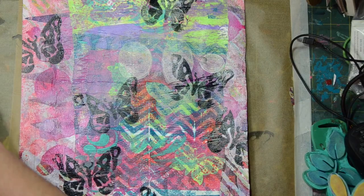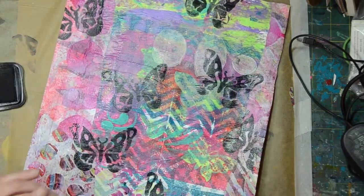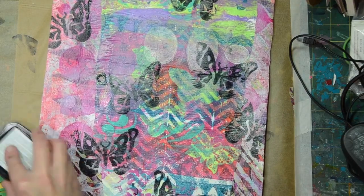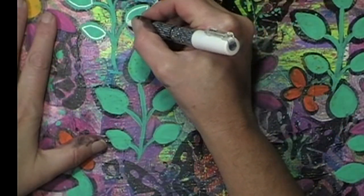So I'm just using some Memento, I believe it's Memento Permanent Black Ink. You can use any permanent black ink. It does not have to be Memento. That's just the name brand that I used, that I happen to have on hand. But any black ink that you have on hand will work for this.